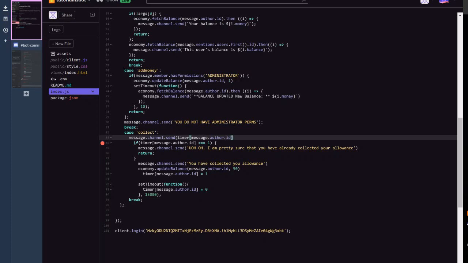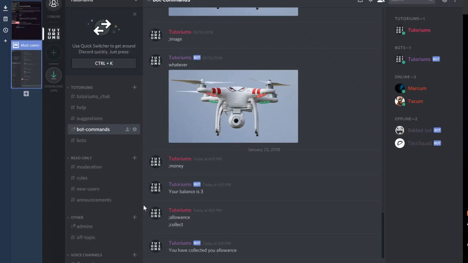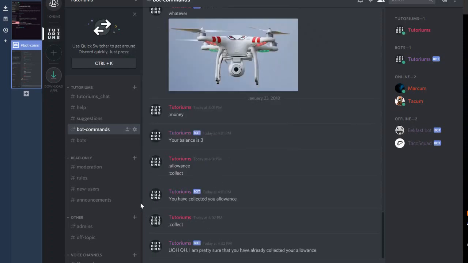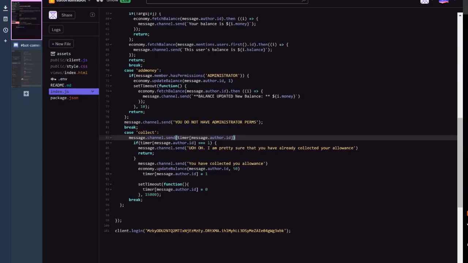Hey, Takum. Okay, so collect. Yeah, as you can see, it worked because I collected my allowance earlier, and now it says I already collected my allowance, and for some reason it's not sending this like I asked it to show you guys.